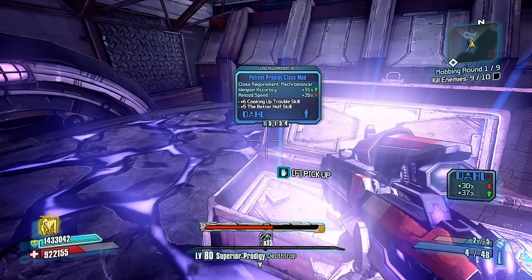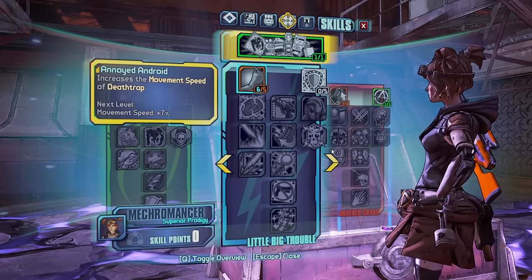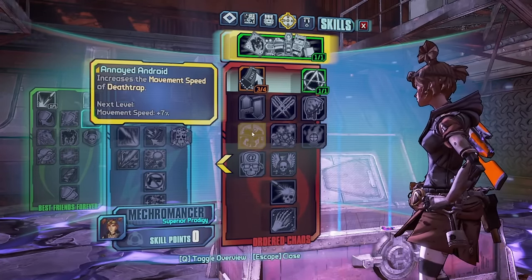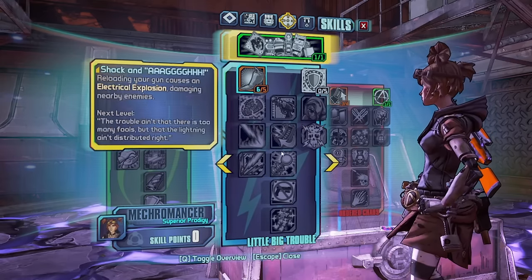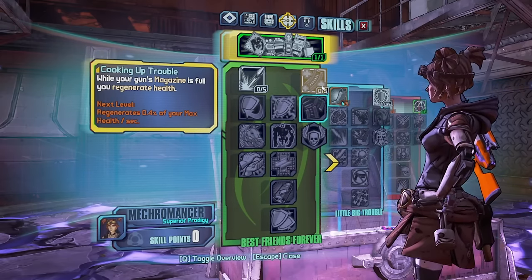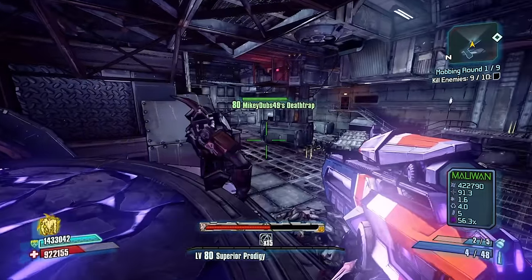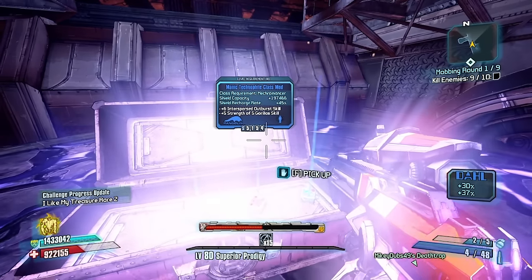Cooking up trouble in the better half. What is mine? Better half more. What is cooking up trouble? Is it cooking up trouble? Oh yeah, it's the healing one. No, it's this one. While your magazine is full, regenerate health. If I don't have a Jakobs shotgun or something like that, it's probably not the best, but I'll take it for now.